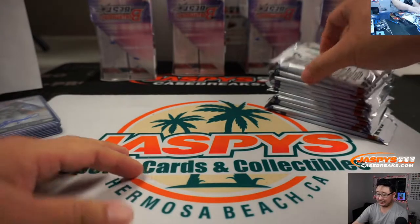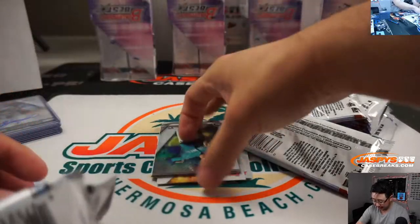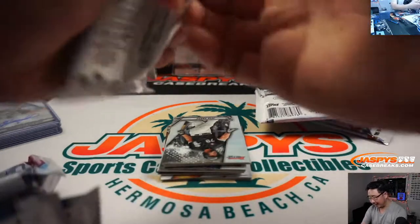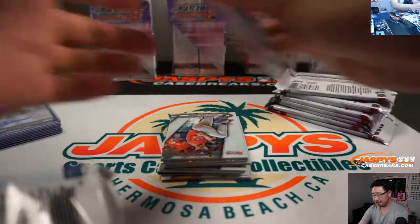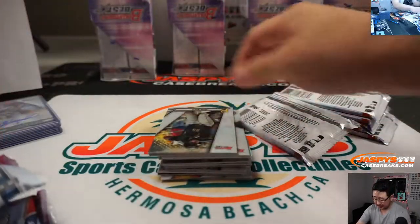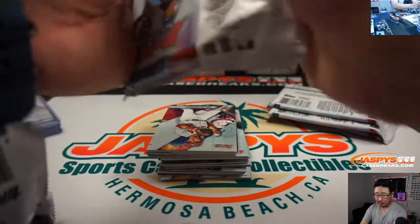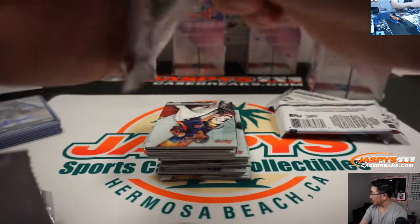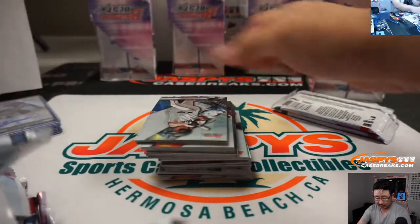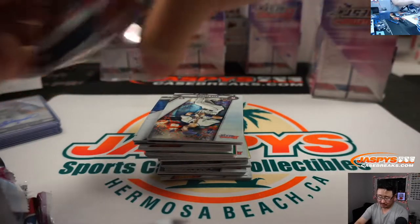All right. Next box. Good luck. Again, Pick Your Team 3 will be coming up right after this in probably another 20, 25 minutes. I think once I get a good groove going here, each of these breaks takes about 30 minutes or so. So we can actually run these back a number of times on JaspysCaseBreaks.com before we end up at the end of the night. So this is Pick Your Team 2. Pick Your Team 3 right after this.